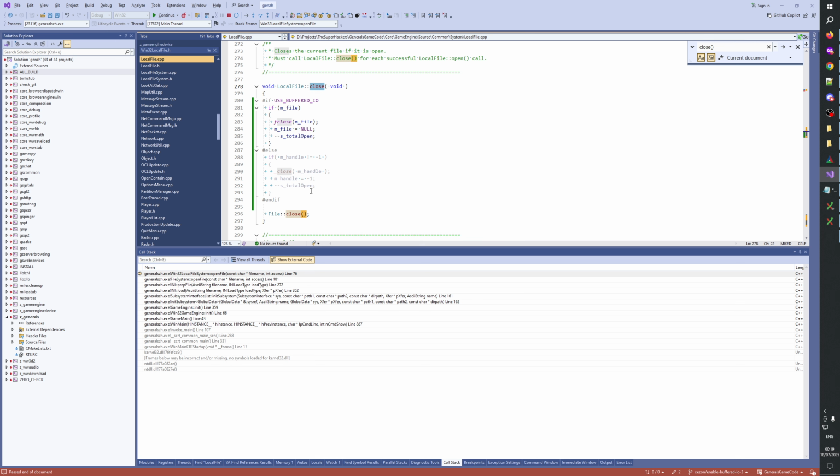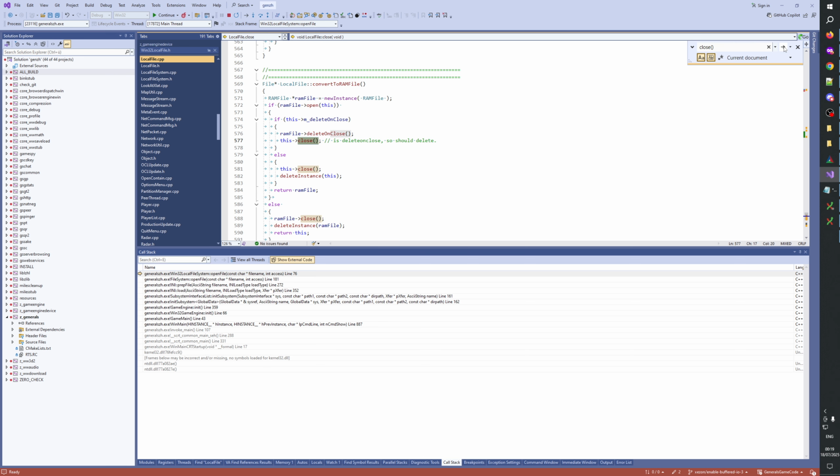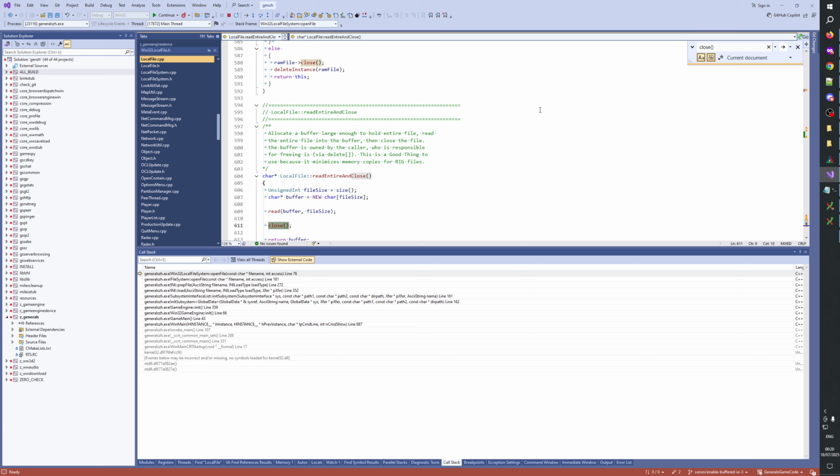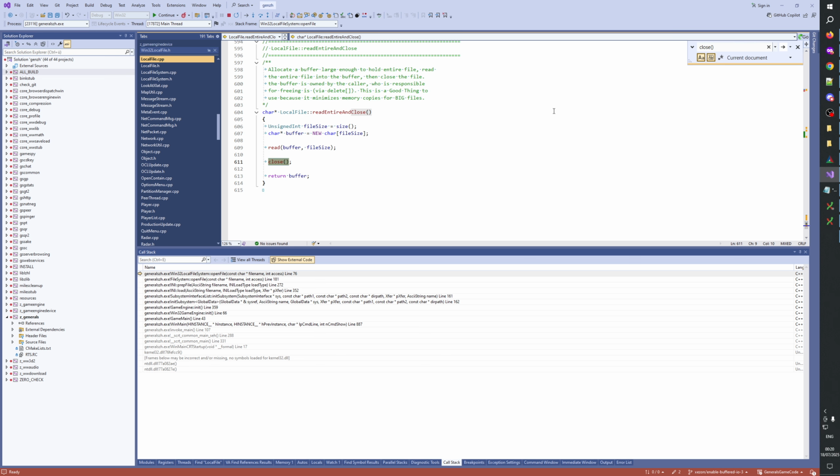How does that make sense? Oh, this hurts. It's really unpleasant because you have the power to say, if I close a file, it should be deleted. But then inside some of these functions, it calls close. And so it deletes itself, but it's not really visible to the outside which call would delete this. You don't necessarily expect that if you call one of these functions, it will close it and then delete it. Oh, that is unpleasant. Oof.